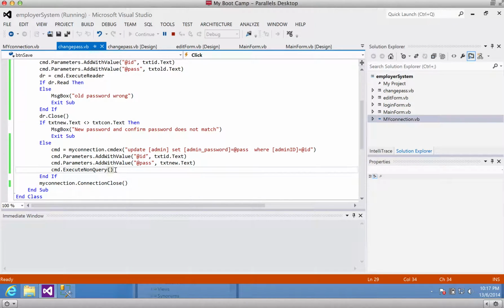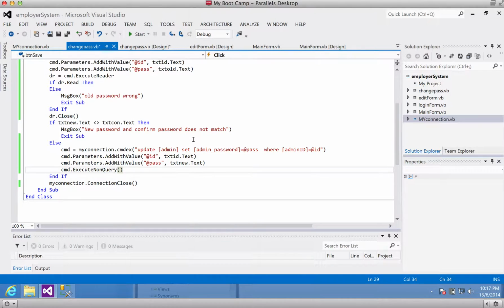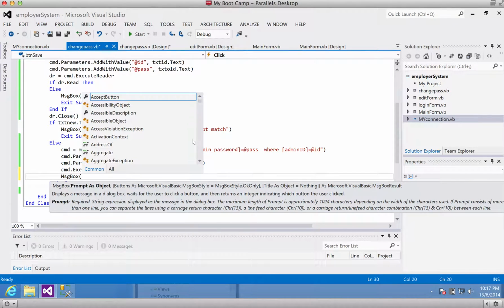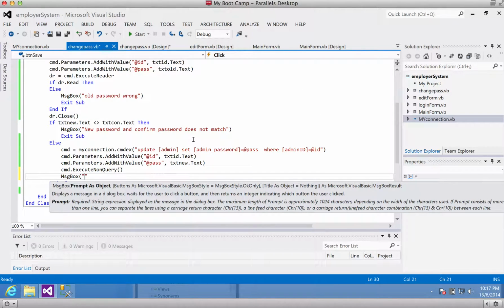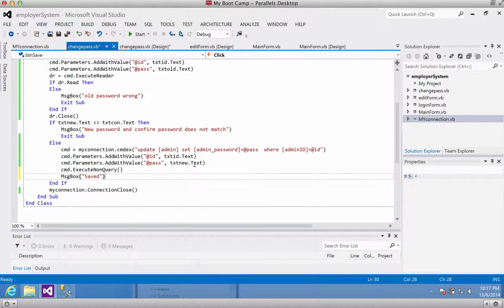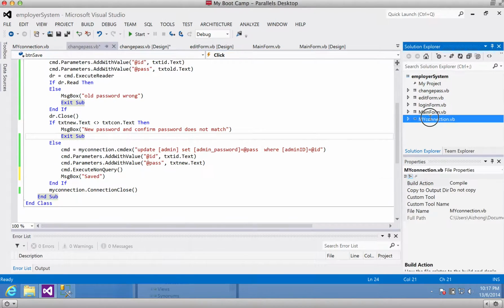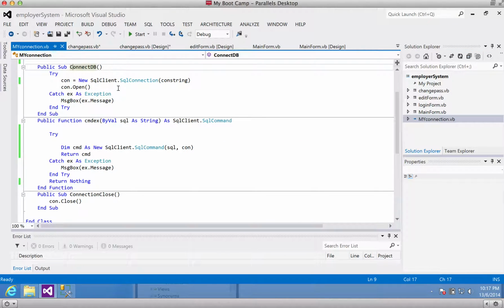So we're going to add a message box to tell the user the records are updated. Save. So update your connection table, my connection class as mine.